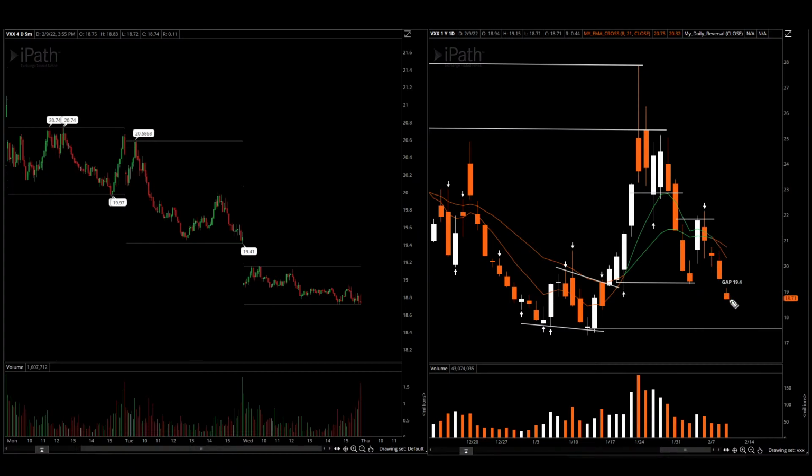1, 2, 3, 4. Today is day 5. How will it react to the CPI? If we break down below $18, we can have a move back into the support line, and the market can squeeze higher. If volatility holds here and goes back up, then it can put some more pressure on the longs and some profit taking on the way. So that's something that I'll be looking at.